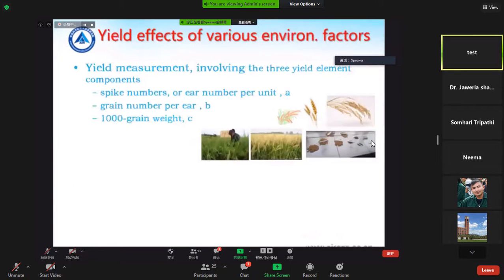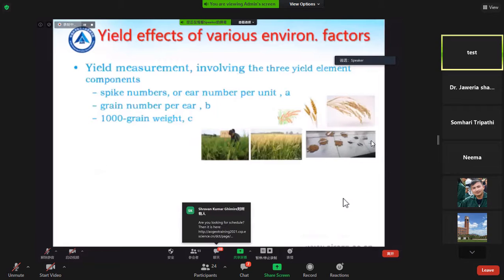Usually, there are three elements of the crop yield that must be measured. That is the spike number, the grain number per ear, and the grain weight. Then the crop yield can be the product of the three elements.